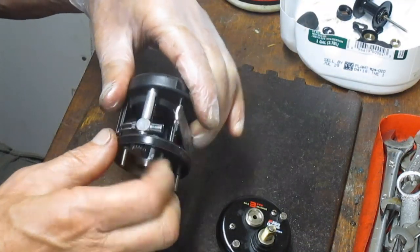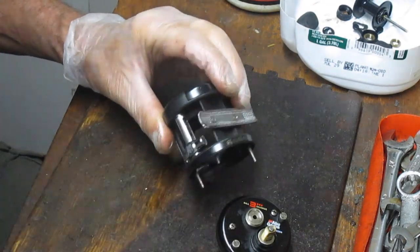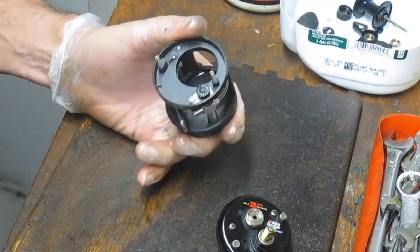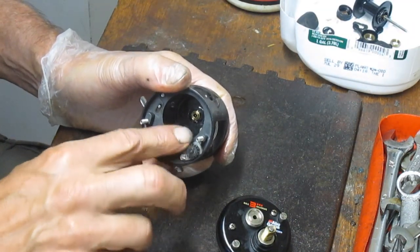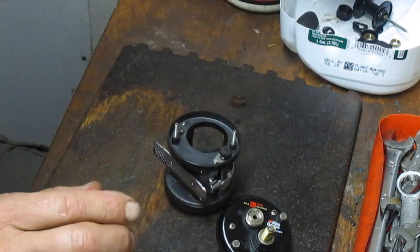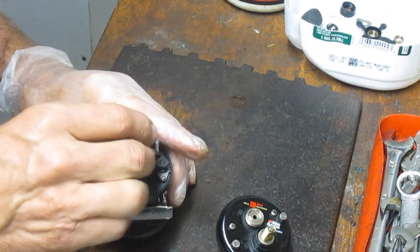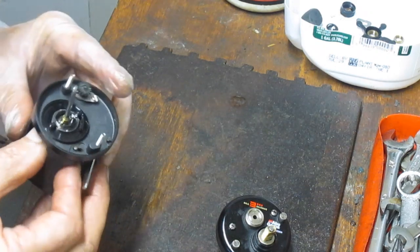That's how you service the line. We have a conversation every now and then about whether to oil the worm gear or put lubricant on it. My choice is oil. I think that if you're in a situation like at the beach, sand, salt water, and contaminants can accumulate on grease, whereas on oil, not as much. This spool is done then — I'm going to put the spool back in and turn our attention over to the business side of the reel with the gears.